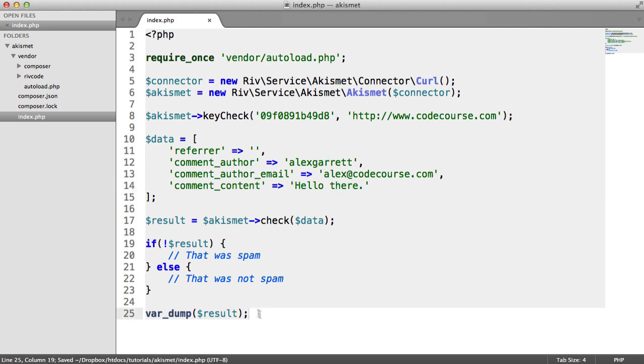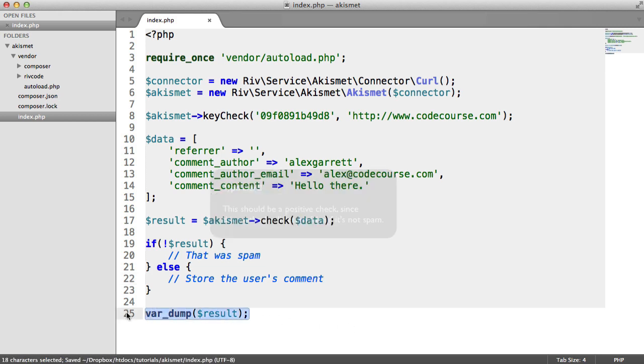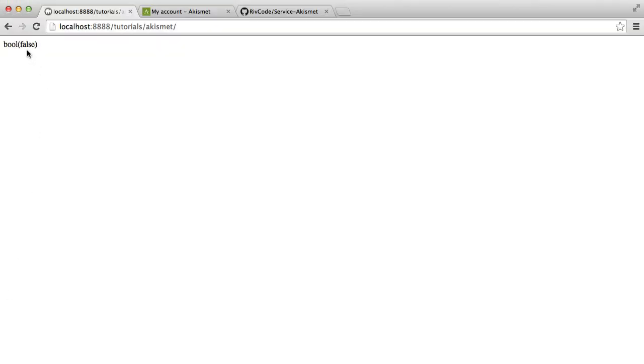So now that we have a result that is not spam, in this case what we might want to do is store the user's comment and just go ahead and do things as we would normally do. Now, if something is spam, and how do we test, bar that example that I just did there that returned true, how can we test if something is returning true?